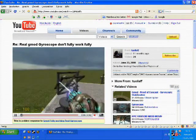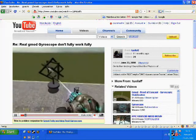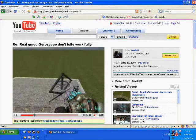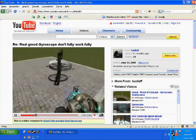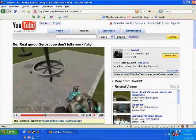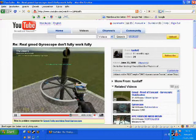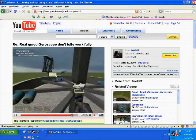He just has an XYZ gyroscope, normal one, and that actually works, as you can see here. I hope this isn't lagging, because I'm just recording. So he has that, and there's this one, which takes a moment, but it eventually falls down. And then there's this one. It just dances around on a pot and eventually falls, but it works for quite a while. And then there's the last one, which is on a rope. He tries to add more thrusters because it already didn't work, but even with more thrusters it's not gonna work.